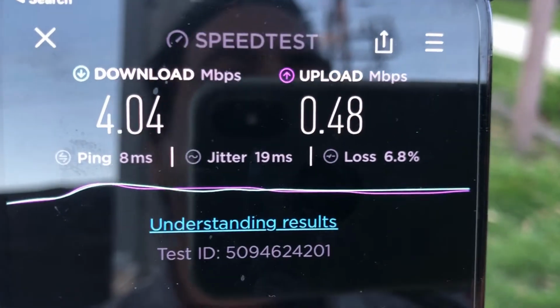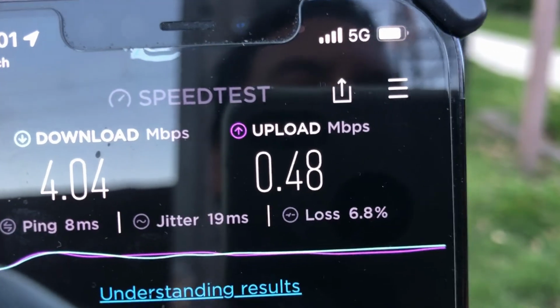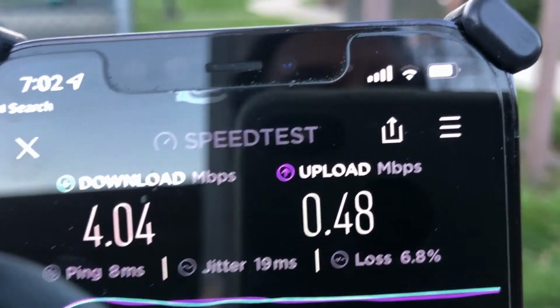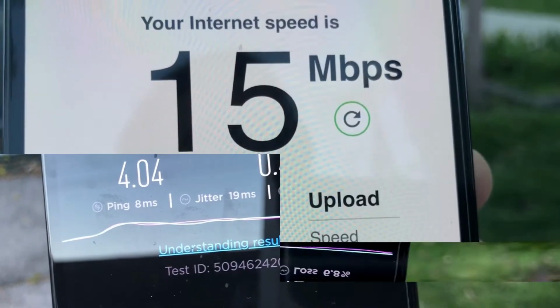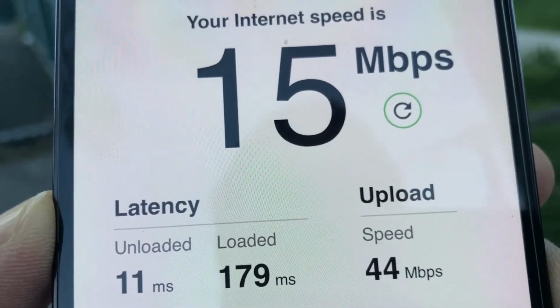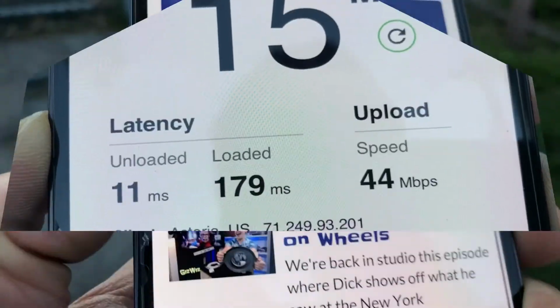These were my final scores. Again, the 5... I just lost the Wi-Fi signal. But this is what I got while I was on Wi-Fi: 0.4 and 0.48. There it is. We're back again. Now let's try fast.com. Fast.com, 15 megabits per second, 44 up. Wow, shocked at the 44. Good. So now let's see if I can stream and surf the web.